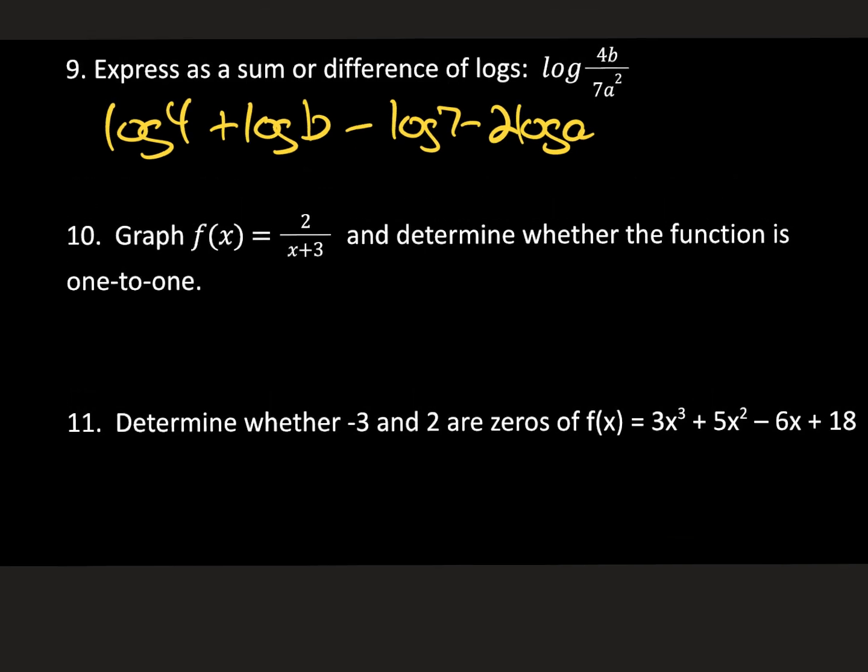If you punch it in and look at it, your graph's going to look like this. I'm going to draw a real rough sketch right here. You're going to have an asymptote right there, and you should see part of the graph going up here. That's what it's going to look like. Because it passes the horizontal line test, it is 1 to 1. I'm just going to put yes, it is 1 to 1 for sure.